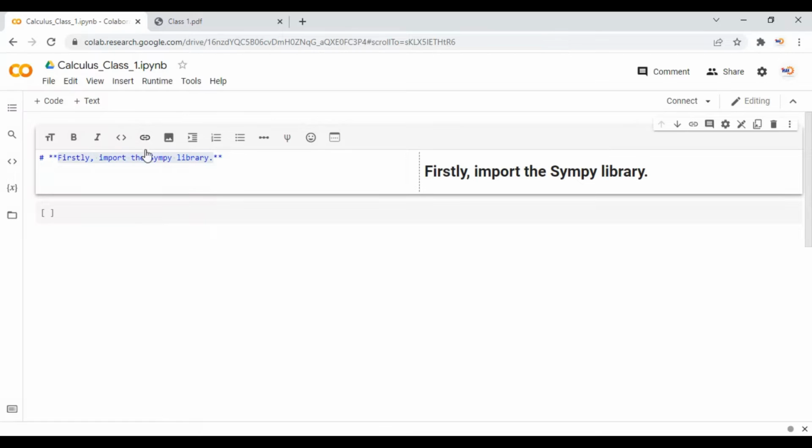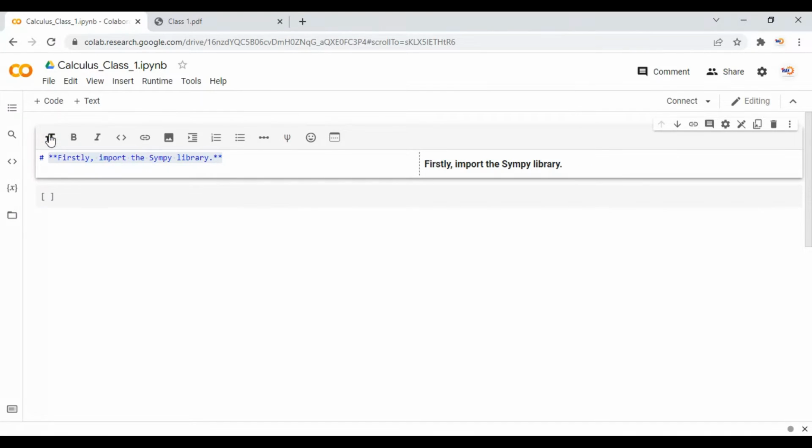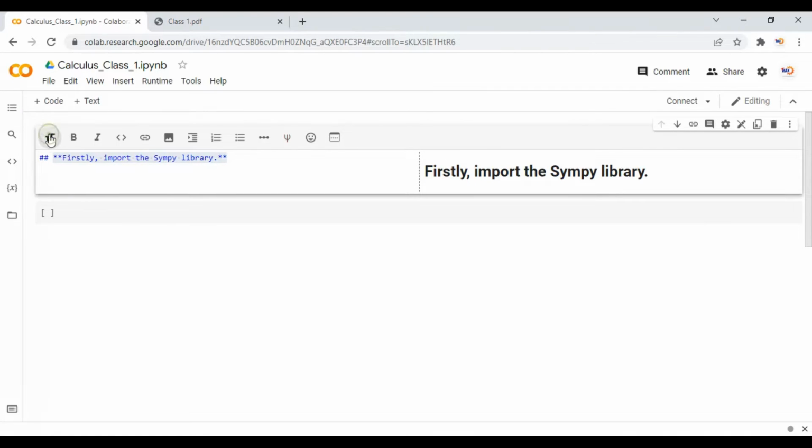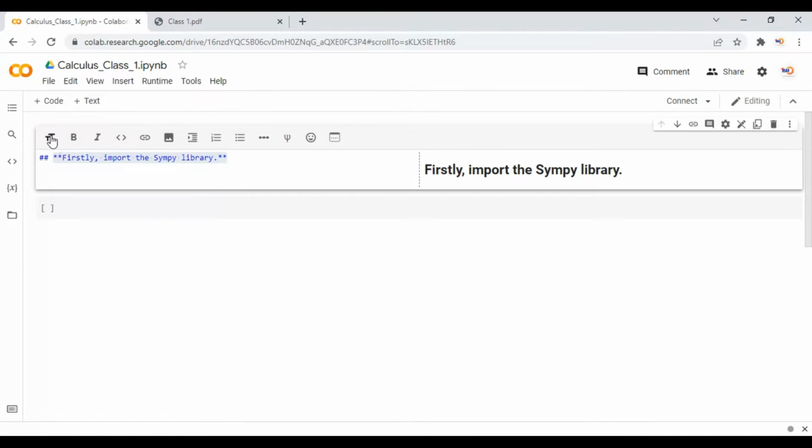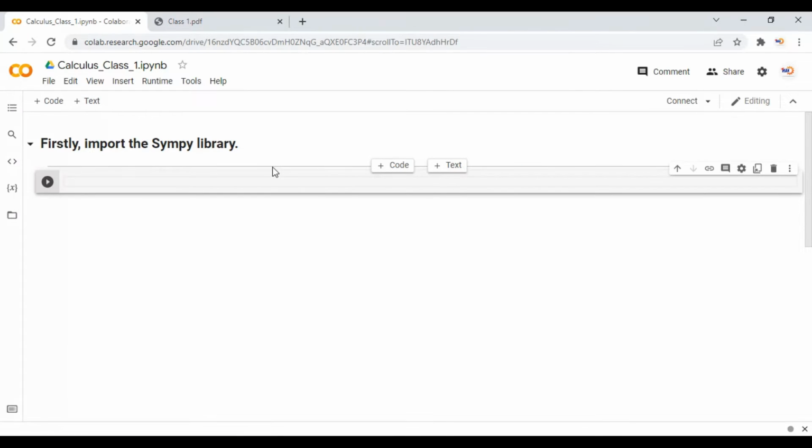When you enter a code cell, you want it to look like code, even though it's a notebook you're putting it in. You can try out different editing styles and see how it works. Alright, so that is that. I want something like this. I'm just going to press shift and enter. Alright, so I have that right there.